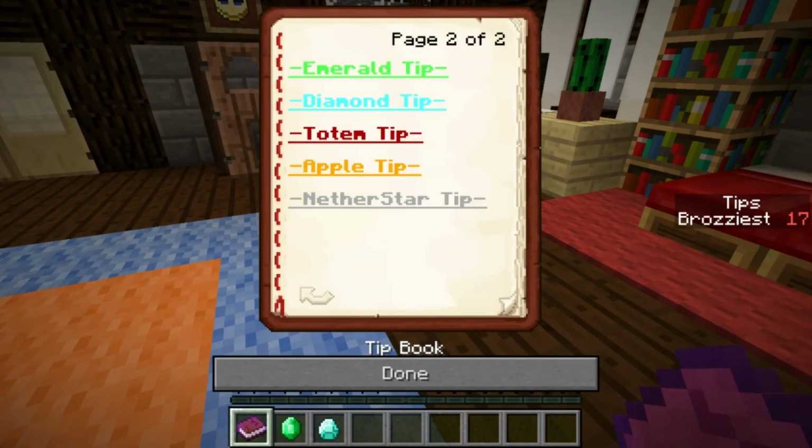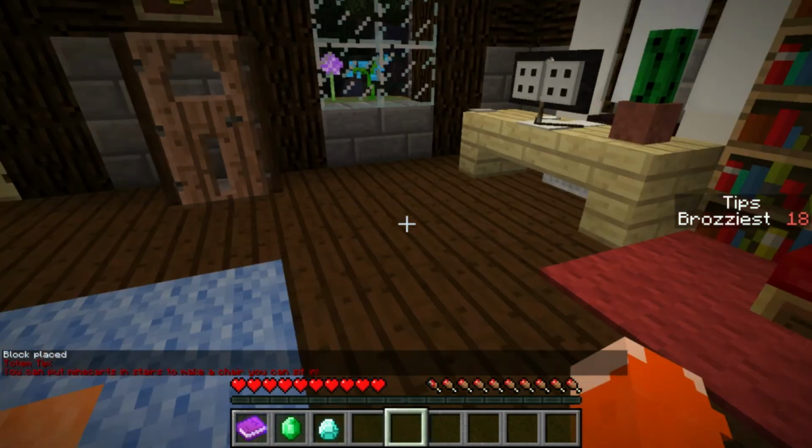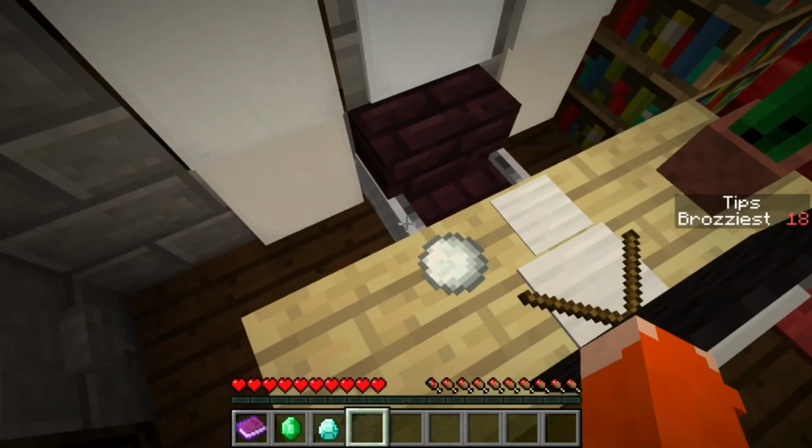We have the totem tip. You can put minecarts and stairs to make a chair you can sit in. And this is probably the very first obscure hint, because it doesn't exactly tell you, but it tells you it has something to do with this.